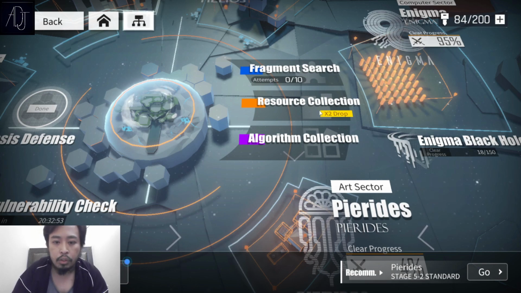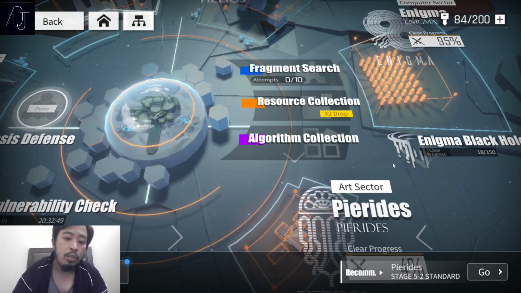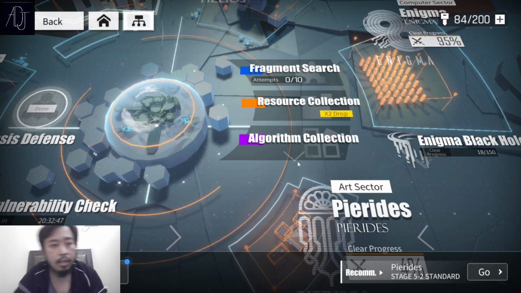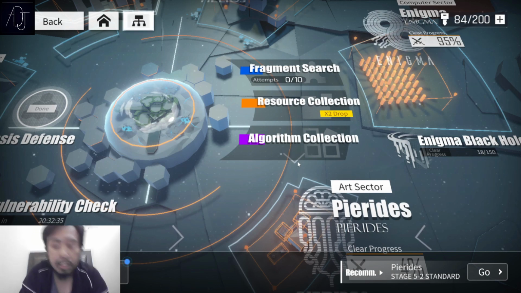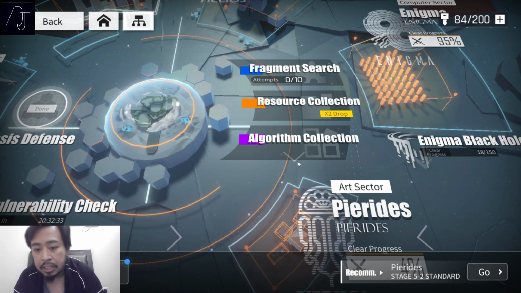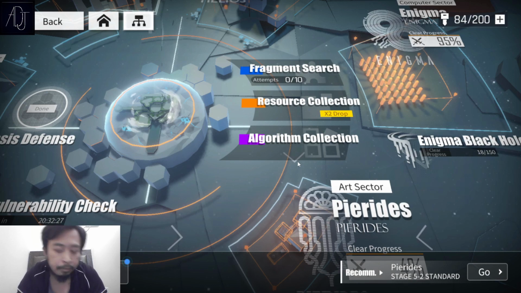What if you don't need the resource collection dungeon? Only then will you go to the algorithm farming. Farming for algorithm is a pain in the ass, in my honest opinion. This is one of those end game contents that you should be focusing on, because this one is RNG dependent, and the stuff that you gain from this one and the set that the dungeon drops are pretty much RNG.